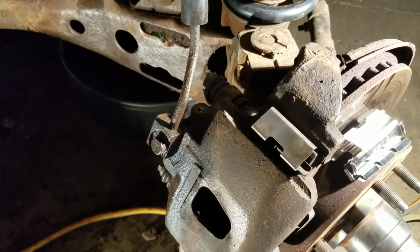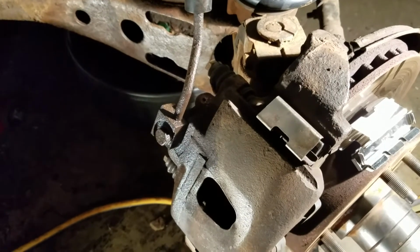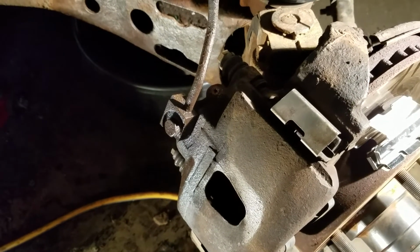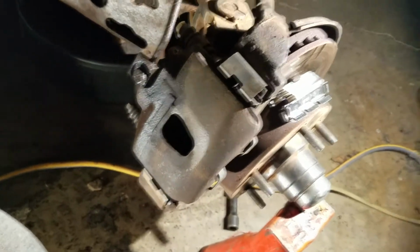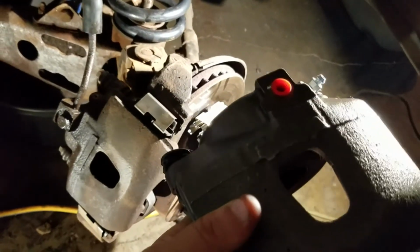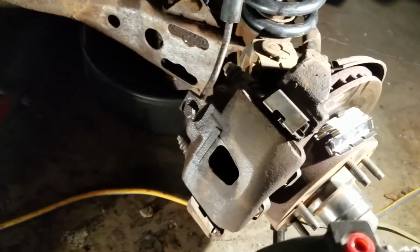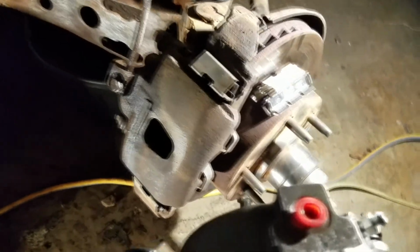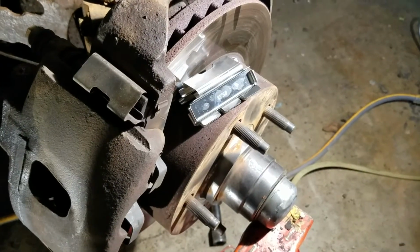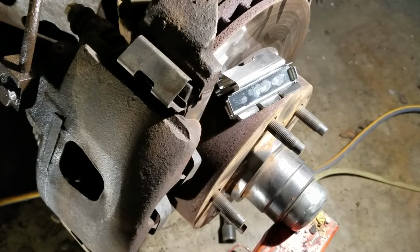Well, in the process of putting the brake line on and filling it full of brake fluid, getting ready to bleed the brakes, I broke the bleeder screw off trying to loosen it. Thankfully, a new caliper is only $35, so I went and bought a new one. I'm not going to deal with self-tapping and trying to pull the old one out, so I'm going to go ahead and remove that old caliper, get it set off to the side, and get the new brake hardware set up. The new caliper came with it, so the pads can slide easier. And when I get that caliper removed, I'll come back.